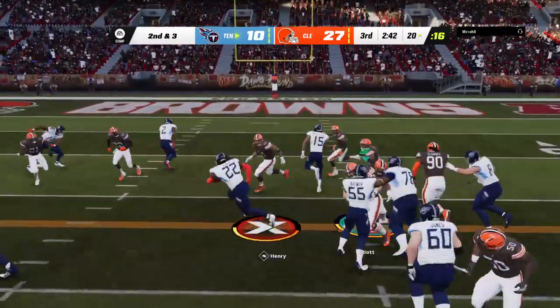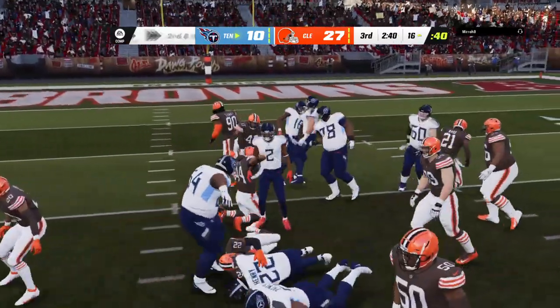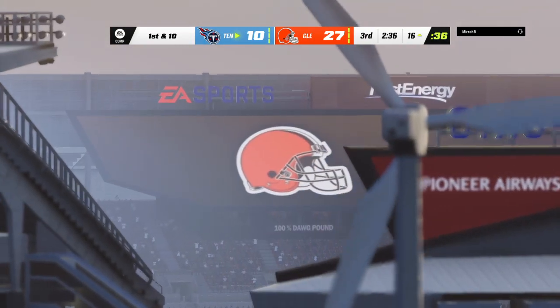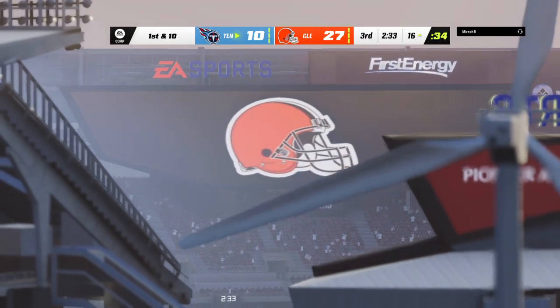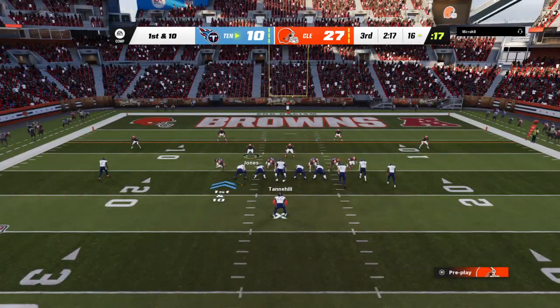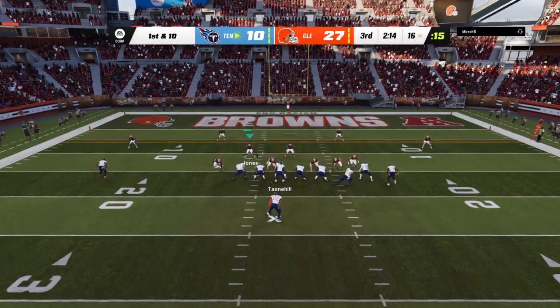Henry again on 2nd down. And he'll take it down here just shy of the 15 at the 16-yard line. 4 yards the pickup, 1st down. I think they like this drive a little bit better there, partner. Running game helping out, picking up some of the slack. Because remember, the last drive, they went 3 and out.